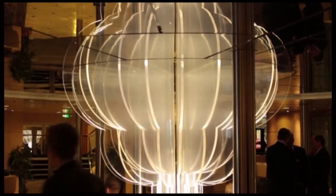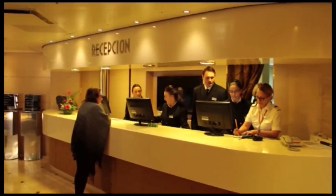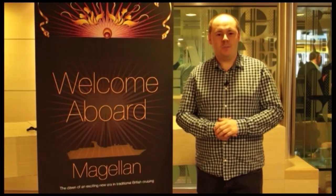Welcome on board the Magellan. She is the flagship of the Cruise and Maritime fleet — an adult only vessel and a real beauty when you step on board. This is the atrium area, one of the first places you come to when exploring this beautiful ship. There's a reception desk where staff are on hand to help you, and also a great excursion desk. With smaller vessels, Cruise and Maritime can get into smaller ports of call, so there are excursions off the beaten track the staff can tell you all about.